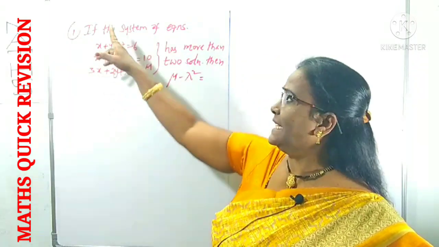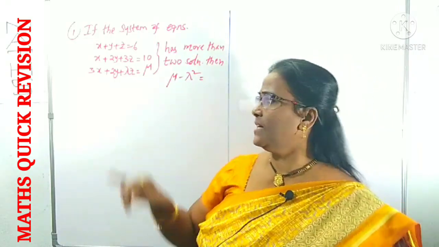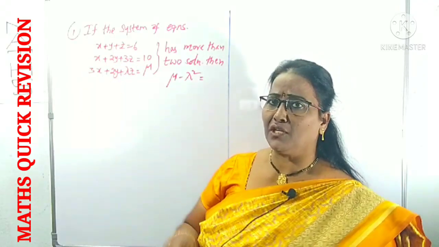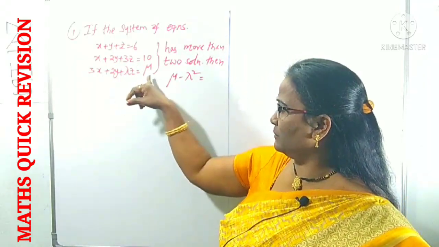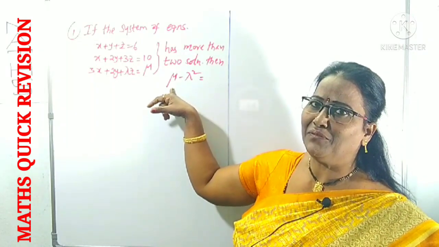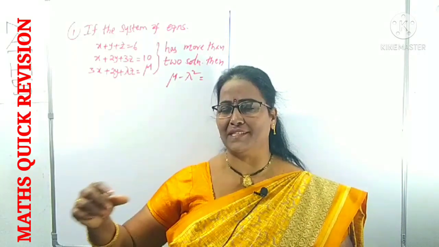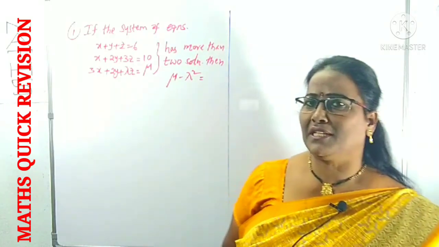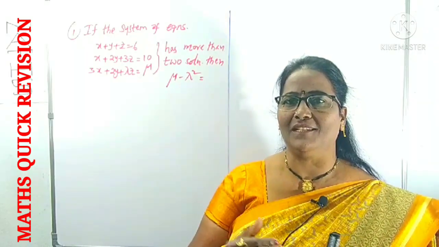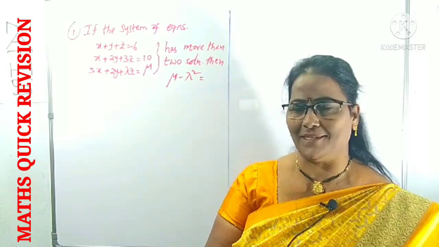Look at question number 1, which was given in January 1 of the 2020 batch. What is given here? If the system of equations has more than two solutions, then it asks for mu minus lambda square. In the system of equations, there are two unknown values, lambda and mu. We can find those values and finally get the resultant value of mu minus lambda square. This is a numerically valued question, so clearly there are no options. We can get the solutions in decimals, maybe integers, etc.